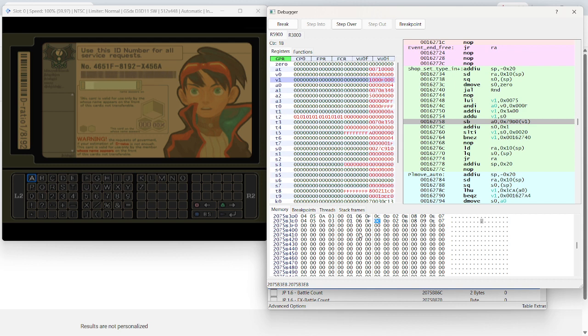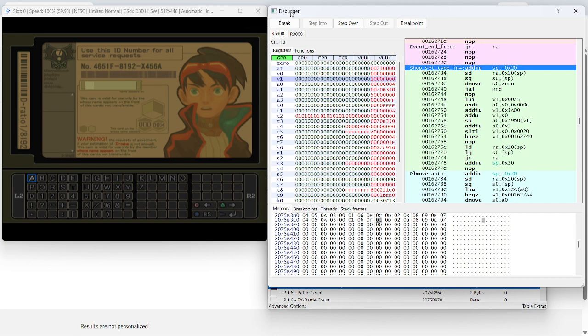0 is over here. So shop set type initiate is leveraging the RNG function, not the frame counter.